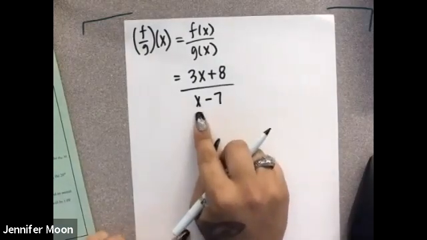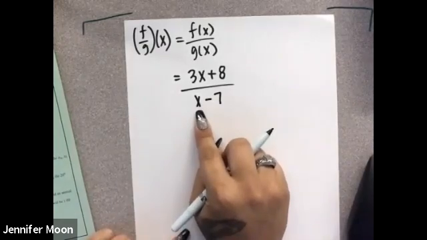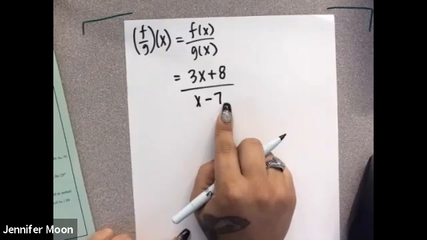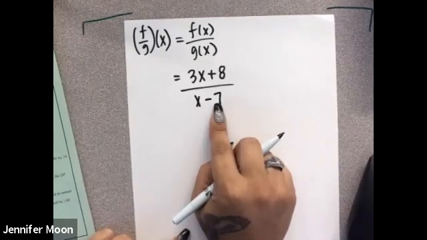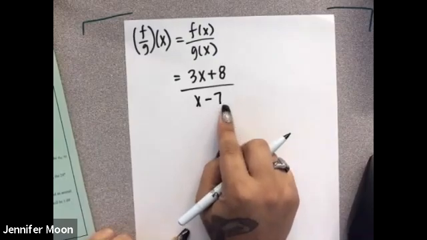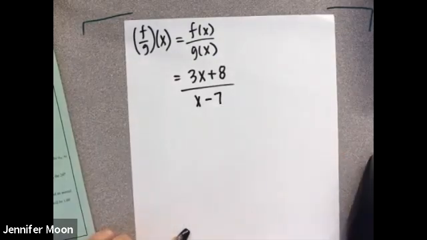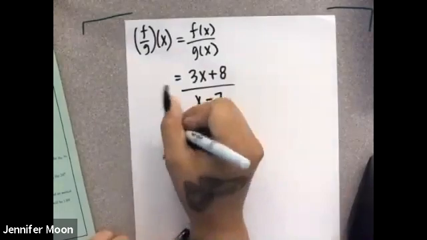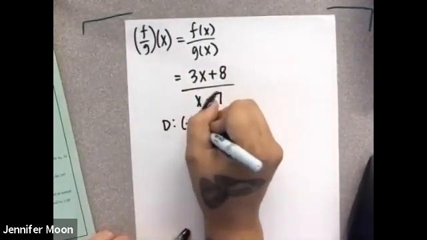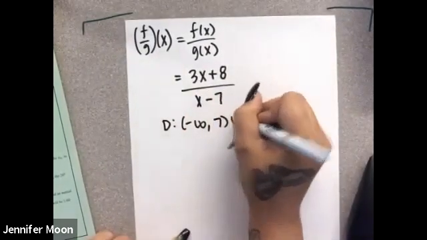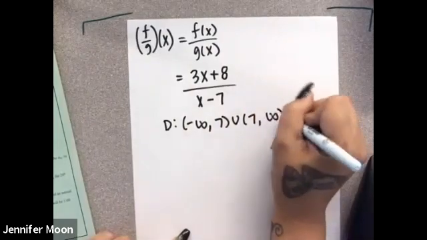And if you notice, if I add 7, right, the positive number 7, I'll get 7 minus 7, which is 0. That's the only number that I could put in the denominator that causes this function to be undefined. So 7 is what it cannot equal. My x cannot equal 7. So for my domain, it can be all numbers except for 7.